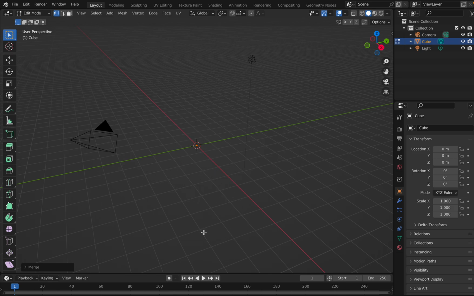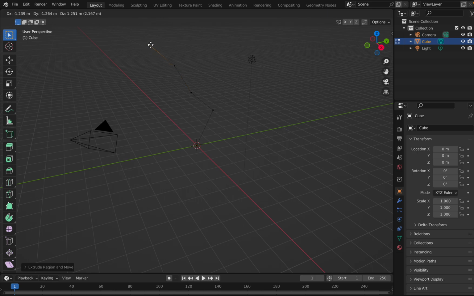So I need to create like the branches of the tree. Alright, so what I will do is I will click on extrude. So when I say extrude, it lets me create the branches, the outline. Once I click here, then again I say extrude, and this is the next branch. Then again I will say E, that is extrude, and I will go on building my branches.